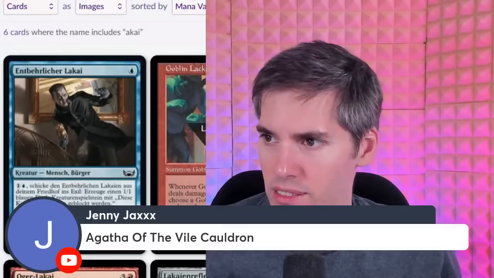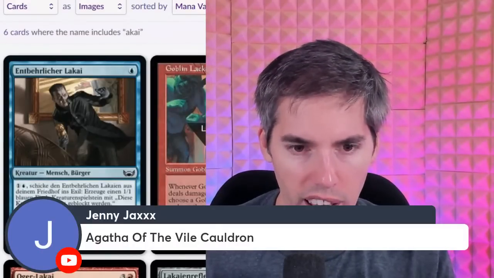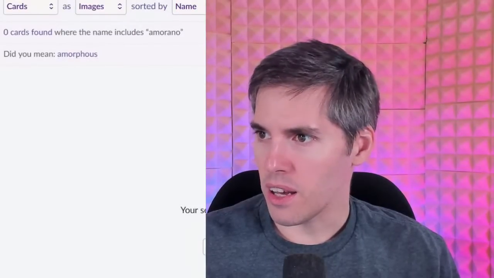Okay, Jenny with Agatha of the Vile Cauldron. Vile it is. Oh my goodness. This gives me like Asmirano Mardika Dasna Kuldakar vibes. It's the same pose. It's identical. Asmirano. There we go. See? Very similar, in my opinion. Is the same artist Ryan Pankost? No, it's a different one. Plagiarism, in my opinion. Same pose.